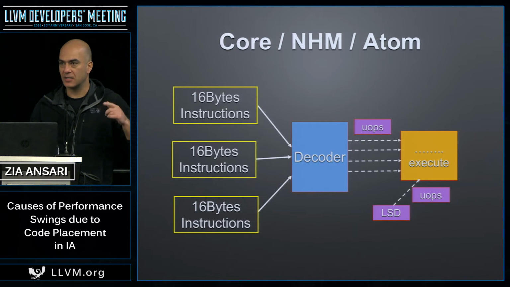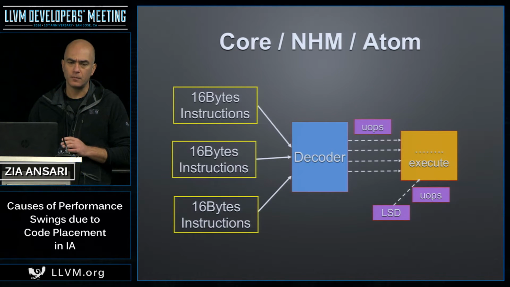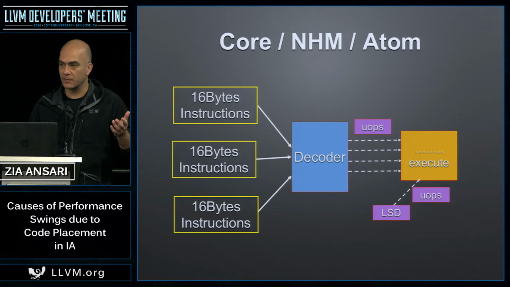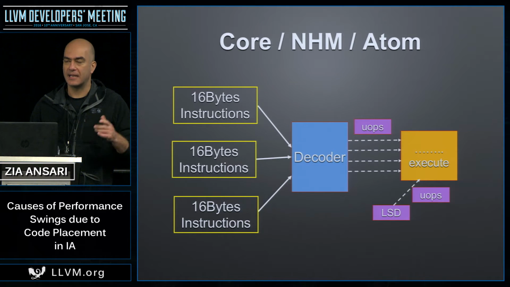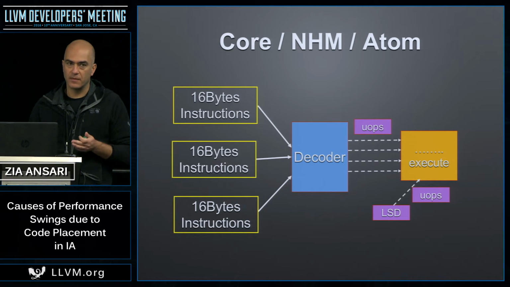We keep doing this until we come back to the head of a loop, or just code that we've already visited. And at that point, again, we fetch the instructions, decode them, and feed them to the rest of the pipeline. So the older architecture very much relied on fetching and decoding instructions, even if you've visited them over and over again.